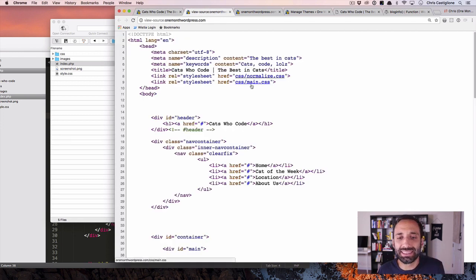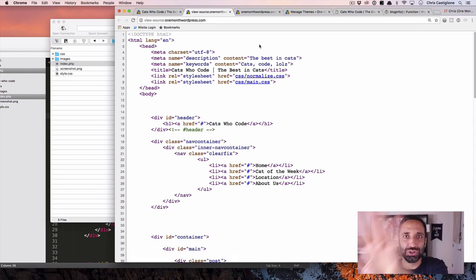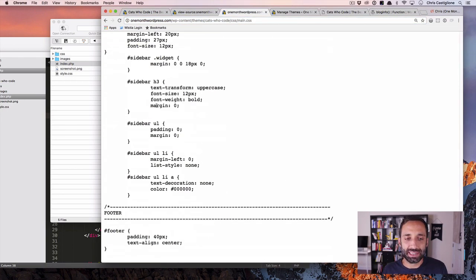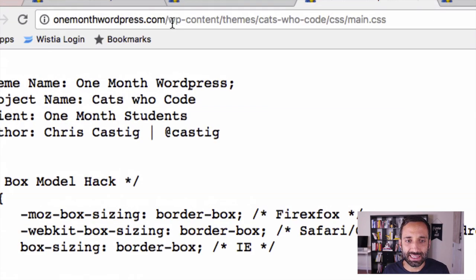What is the problem? Well, the problem is that once we put our template on WordPress, this is no longer the directory path. This is not the directory path anymore. It's an important lesson. This will come up again and again and again. Where is the directory path? Well, let me show you. Check this out. I already brought it up. This is what we should be seeing. This is the CSS as it is linked there.